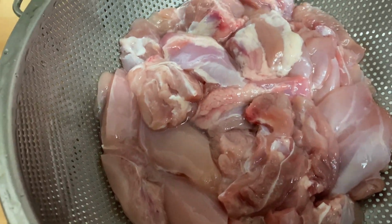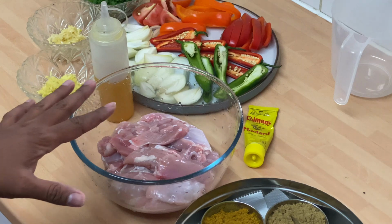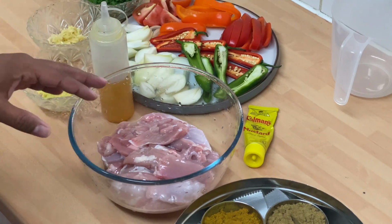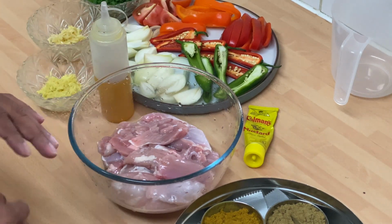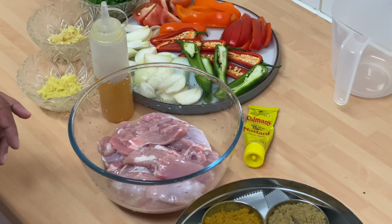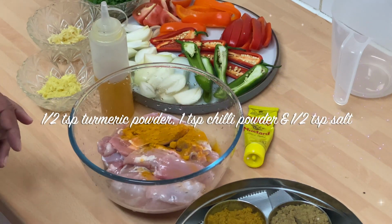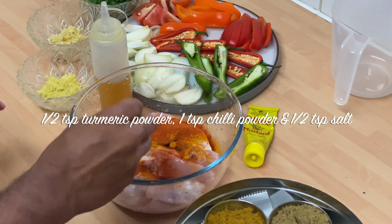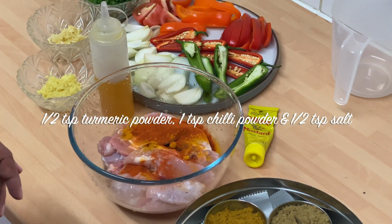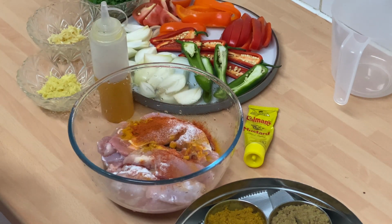Chicken's now washed. Now I'm going to marinate with a bit of spices. Right, when I bought originally the chicken on the bone, it was 1 kg. After deboning it, deskinning it, now it's 600 grams. So all I'm doing is adding half a teaspoon of turmeric powder, 1 teaspoon of chili powder, and about half a teaspoon of salt. There you go.